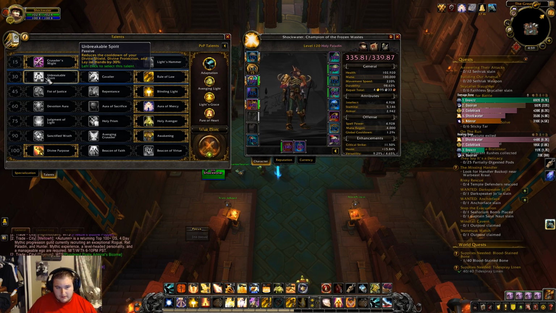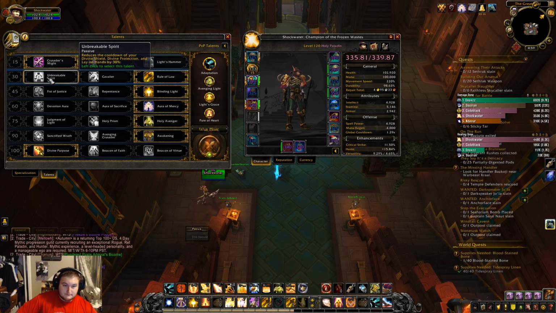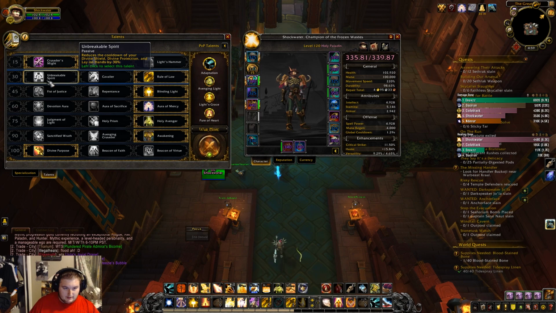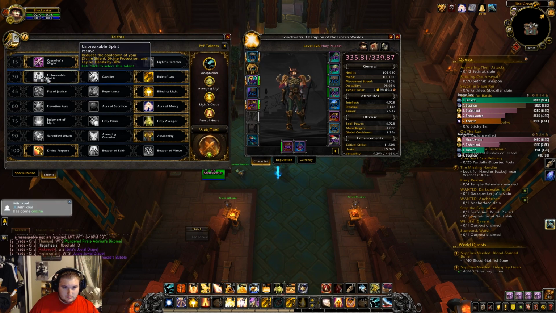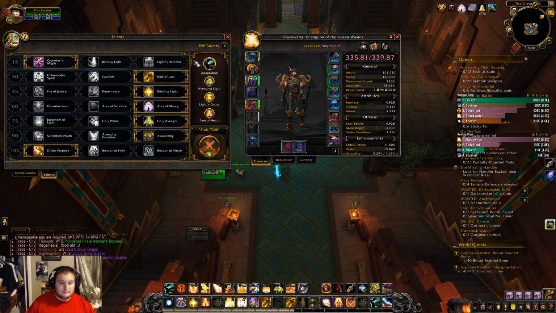I guess I could go Unbreakable Spirit if I want to do some more martyring, because this does reduce the cooldown on your Divine Protection, which I use every time I do Light of the Martyr, so I don't hurt myself as bad. And obviously having your shield and your Lay on Hands on a shorter cooldown could be good. So I'd actually suggest that Unbreakable Spirit and Rule of Law are about equal. I guess I could do Unbreakable Spirit, but I really just do like the range, and it does increase the mastery, which is technically an HPS increase.